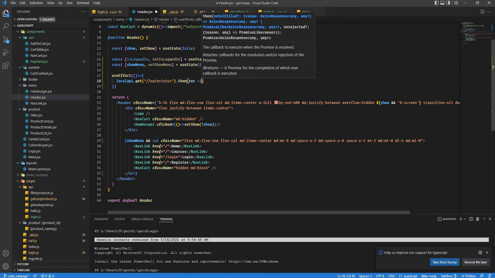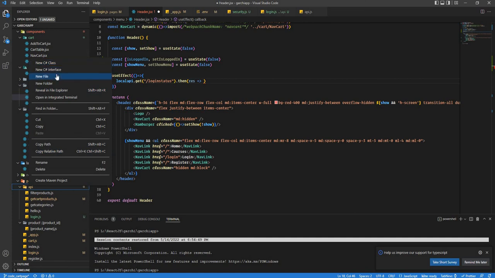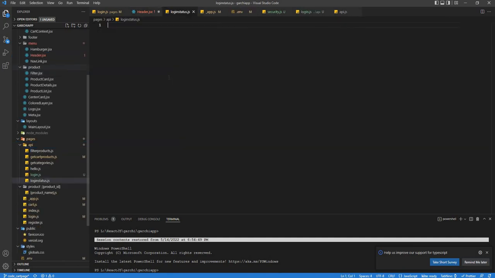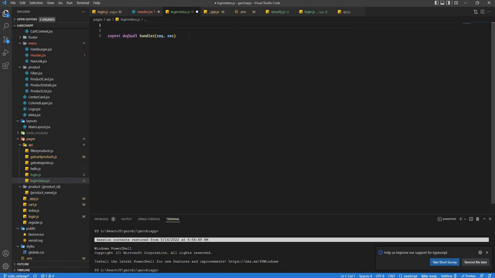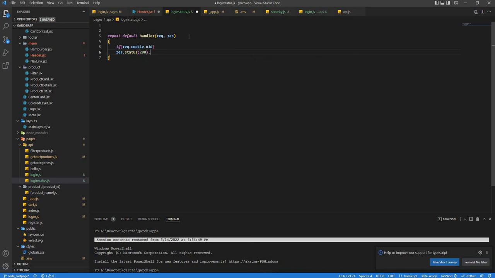So res, and then what we could do is here create a new file, loginStatus.js, export default handler, and here I'm going to say if request.cookies.uid then response.status 200 JSON logged in is true.